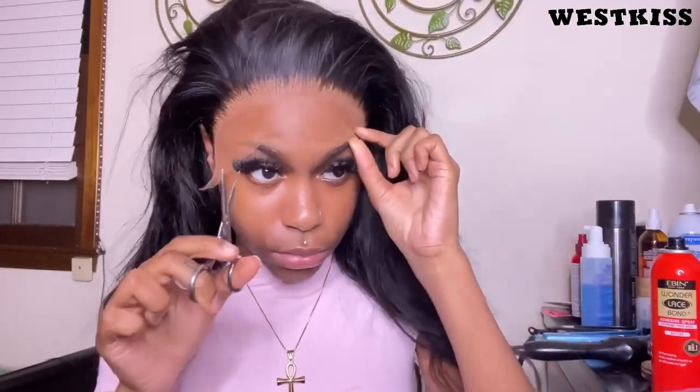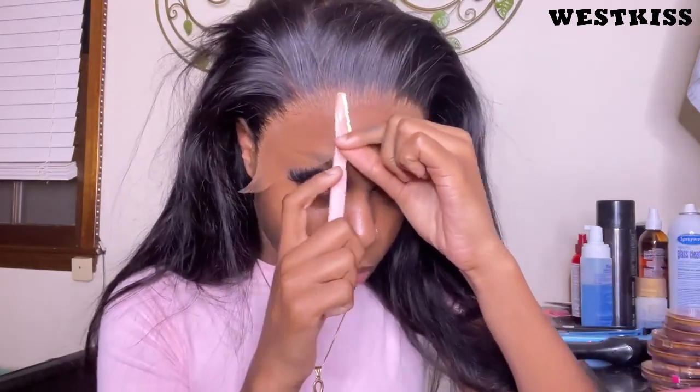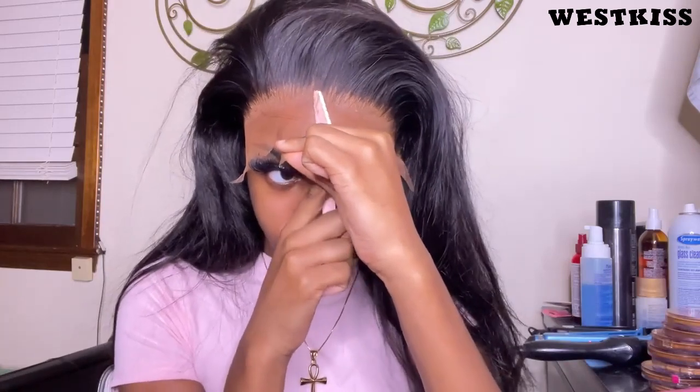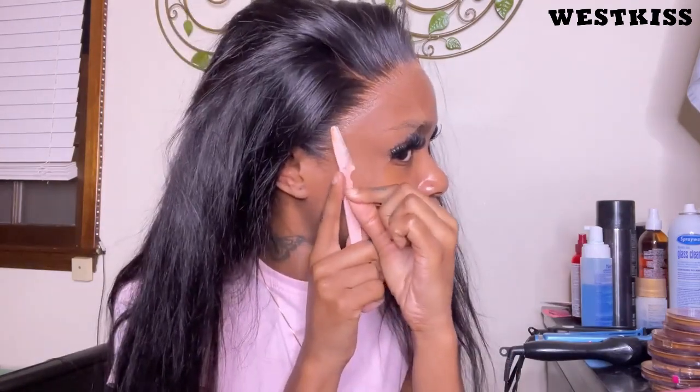I'm taking my scissors and cutting these 2 pieces in the front and then taking my eyebrow razor and cutting off the first half of the lace. I like to do it in an upward motion to really get that lace off. You want to get close, but not too close. But when you place the wig exactly where it's supposed to be, you don't really have to worry about cutting it too close. You're just going to know, it's just going to make sense. So yeah, it's really important to place that glue exactly where the hairline is and where you want it to lay.